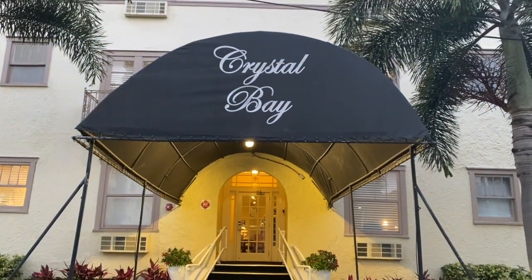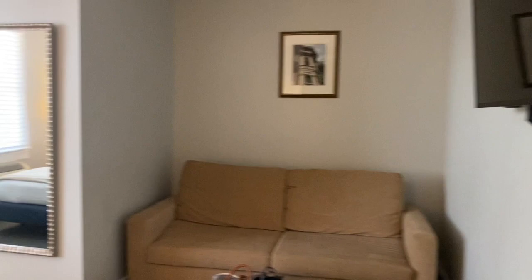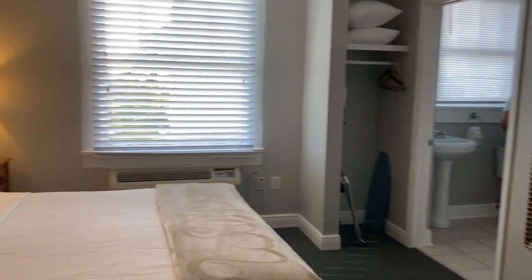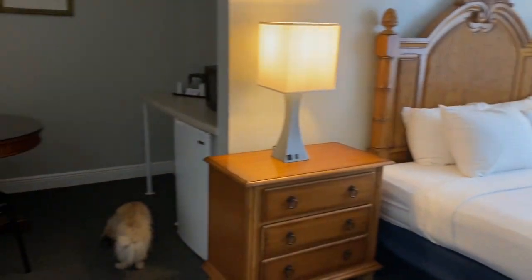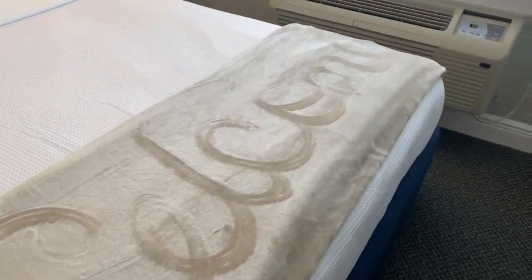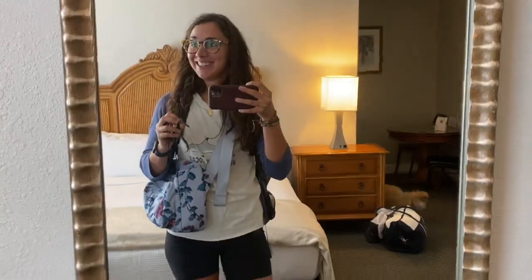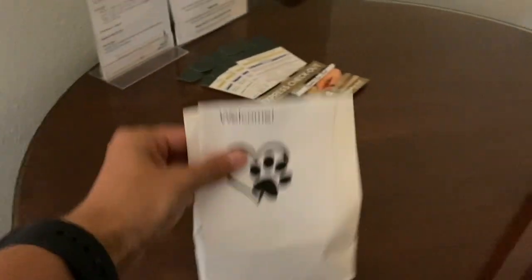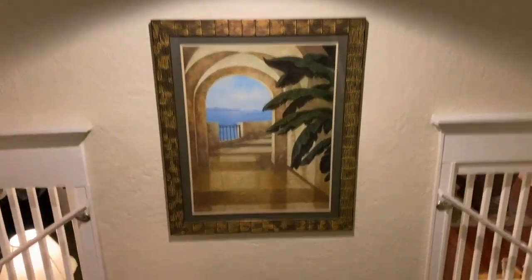So we got super lucky with this adorable Airbnb that we booked the day of. It was super pet friendly and the staff couldn't have been better. But you never know whenever you're trying to find something in an area you've never been before, but this one was super cute. They had all the cute little touches. Oh, and don't worry, Nick fixed the running toilet for him. He's super handy. But they also had the cutest little treats there for Cooper, so I love that touch.